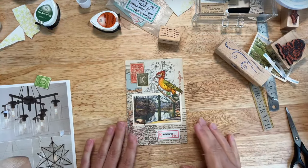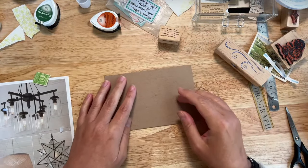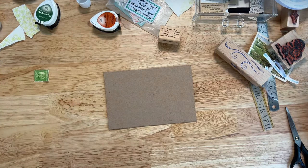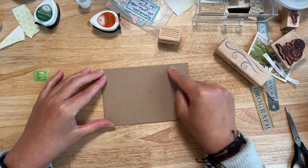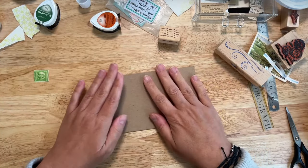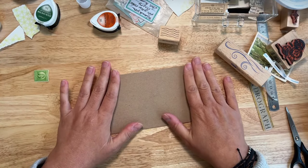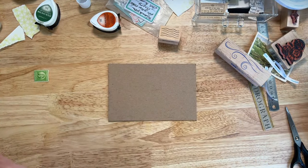Now, what about the back? Say that you are going to mail a postcard like this. What do you do with the back? Right? What about the backside, says Kathy. Yep. Some people have those rubber stamps that say postcard, so you could do something like that. This is really brown, and if I write on here with a pencil or a pen, it's not going to really show very well. So you could collage on this side as well. Let me see if I have an example.